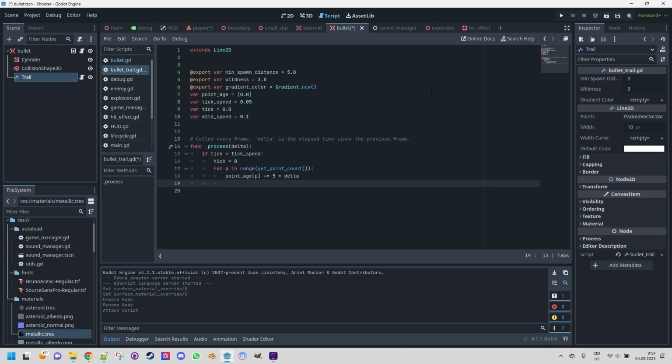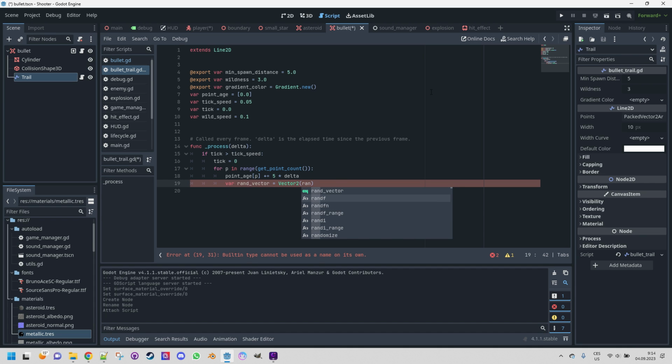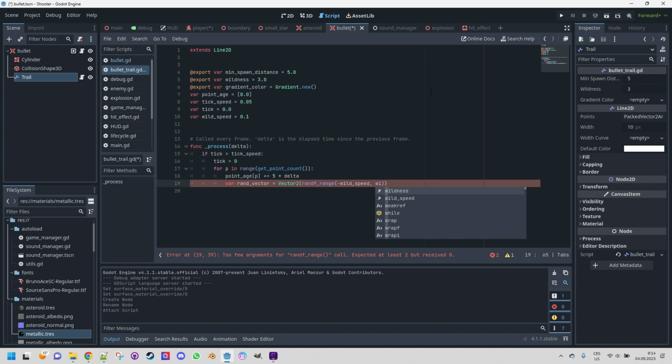Now we will apply the wildness. Var rand vector is Vector2. We are in the plane, it's a 2D object, and again we will do some random value from the range negative wild speed, positive wild speed, and the second parameter would be the same.